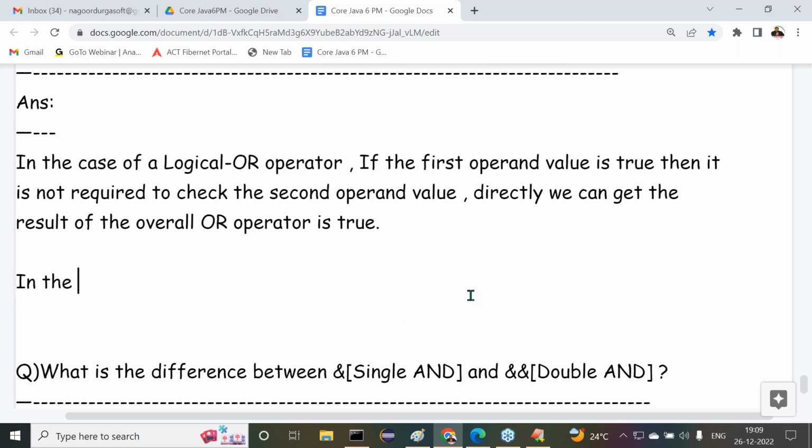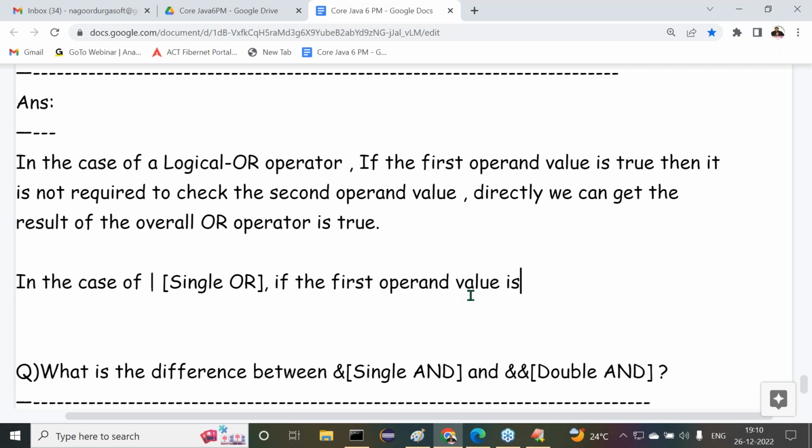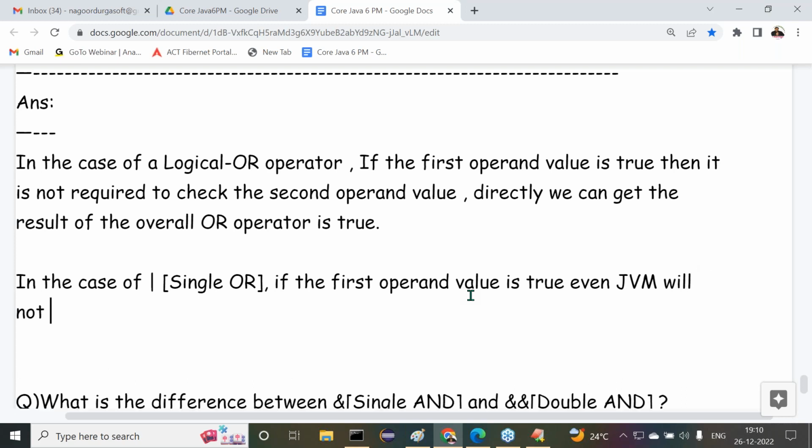In the case of single OR, all of you observe carefully. If the first operand value is true, even then JVM will not go for the shortcut.